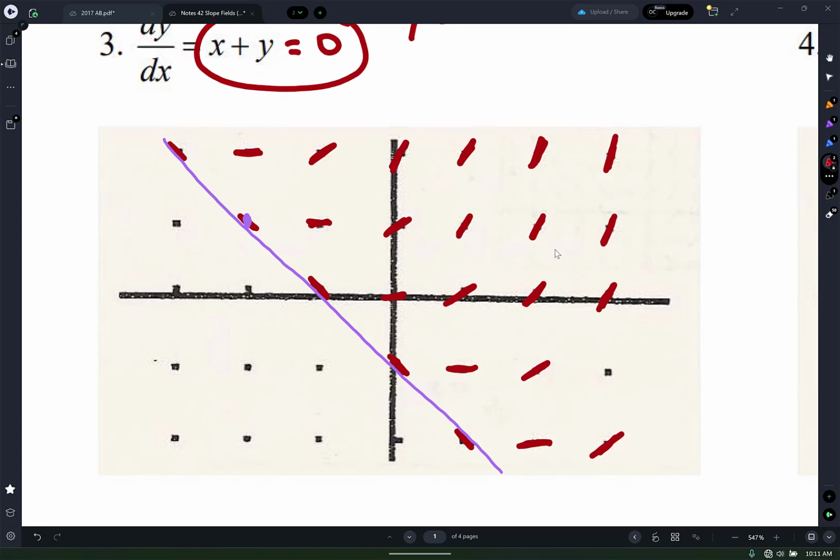All right, I'm going to go to negative 2, 0. Negative 2 plus 0, that's going to be negative 2. So let's make it look like a negative 2. And then I'm going to go to negative 3, 0, so negative 3. Cool or not cool? All right. Negative 3 plus 1, negative 2. Let's see. Now I'm at negative 1, so negative 2 again. Negative 1, negative 2, that's negative 3.